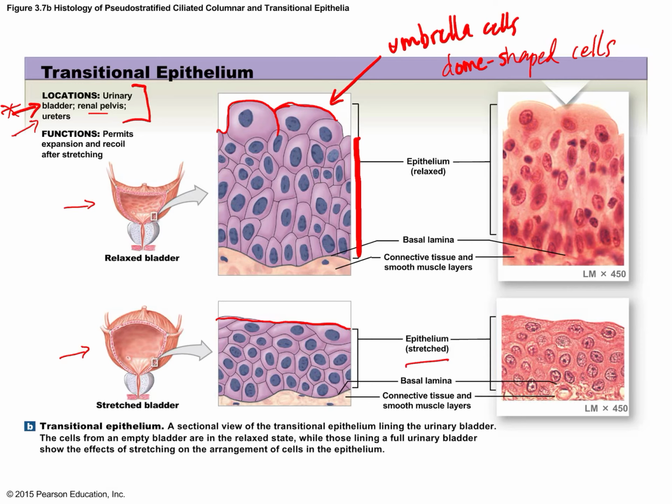That function is going to be more for the simple columnar. But the bladder doesn't have any other job other than holding urine and stretching to hold the urine. So that's why the bladder has transitional and not the stomach. I know that if you look at this bottom image, it looks like stratified squamous tissue. If I'm going to give you transitional tissue, I will give you the relaxed version. So your job is to look for these really dome-shaped cells on the surface, and that's going to be the hallmark of transitional.